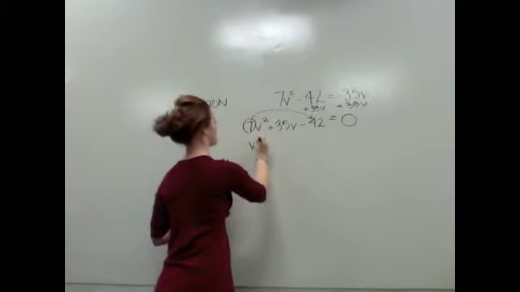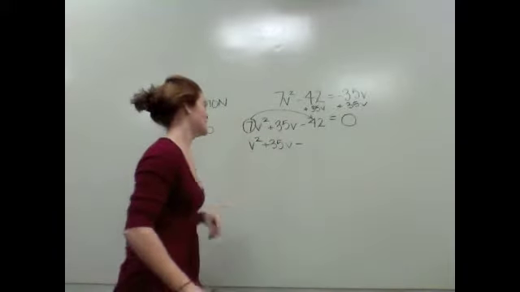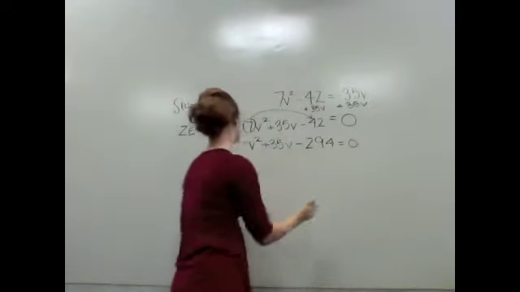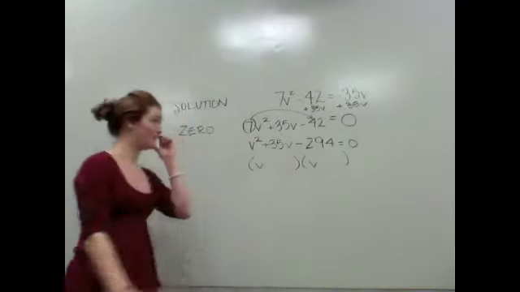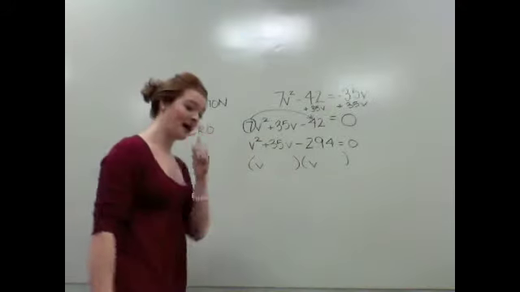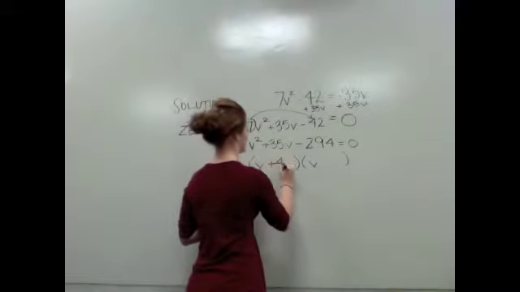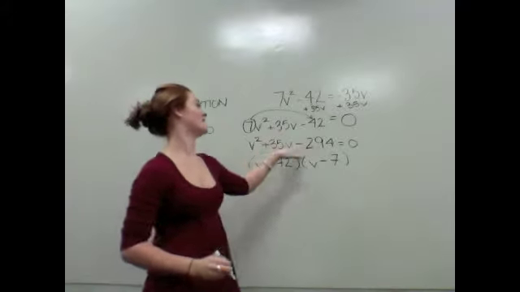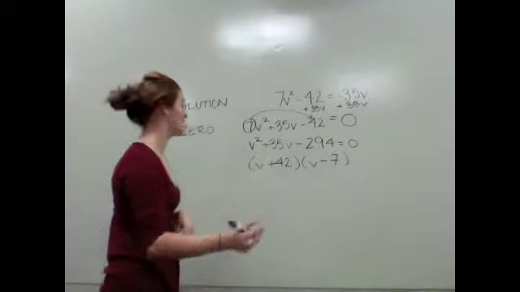So I now have v squared plus 35v minus 42 times 7, that's 294. I know, big number here. So now I create my factors. And now I have to ask myself, what multiplies to be negative 294 but adds to be positive 35? Well, that answer would be 42 and 7. And we're going to have a positive 42 and a negative 7, because we want to have a positive 35 and a negative 294. Well, we kidnapped that 7 in the first place, and now we have to put him back.